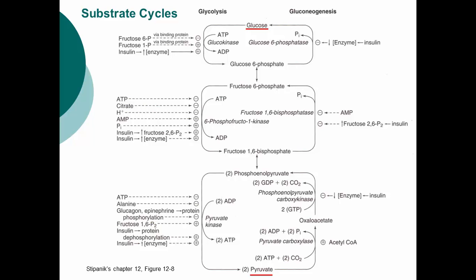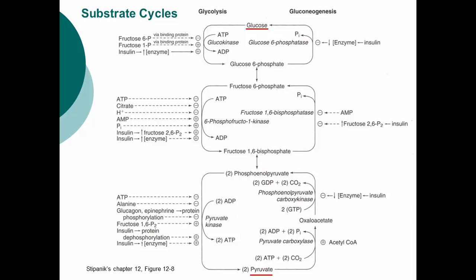And here I show you the substrate cycles and how glycolysis and gluconeogenesis are regulated coordinately. The left side is the glycolytic pathway, right? From the top to the bottom, you oxidize glucose to pyruvate, and the right side, from the bottom to the top, is the gluconeogenic pathway, right? And I only listed the key reactions, 3 key reactions in glycolysis and the 4 key reactions in gluconeogenesis, and how these key enzymes in the 2 different pathways are regulated by substrates and hormones.